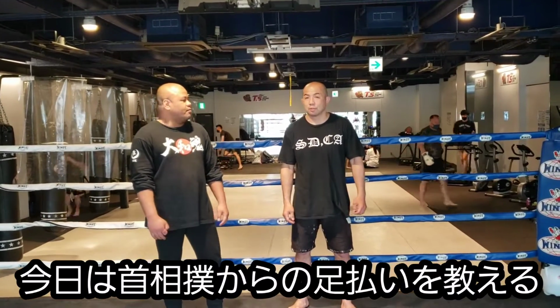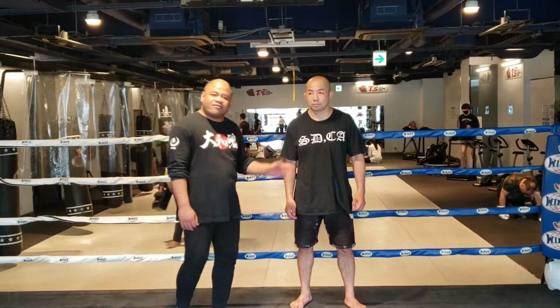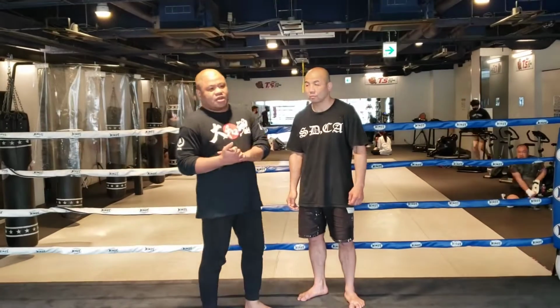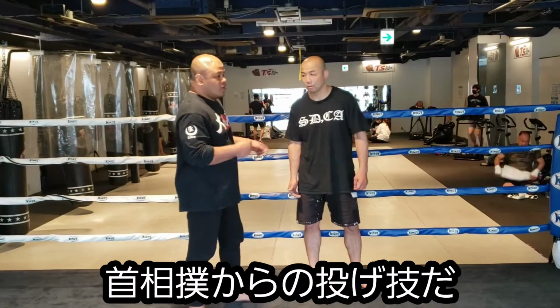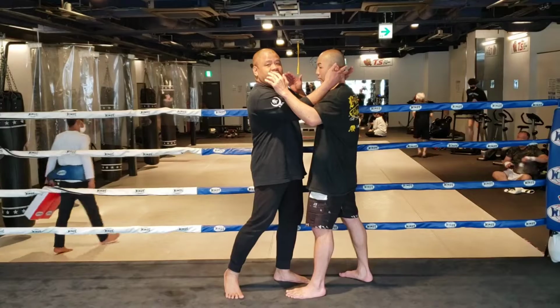So here I'm going to demonstrate the good necktie techniques. I have this right there. So right now I'm going to demonstrate a necktie throwdown. Eventually you're going to do a necktie by grabbing his head, neck.